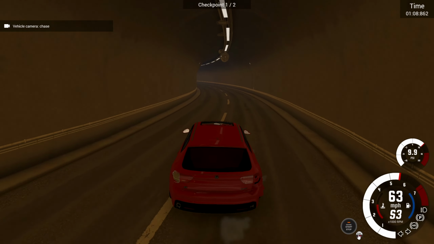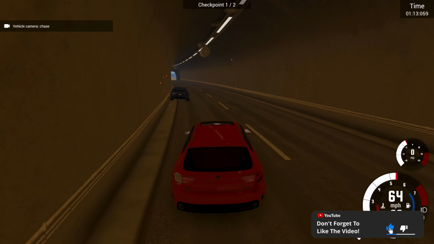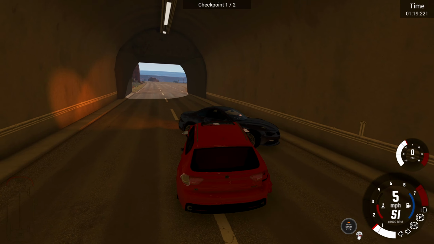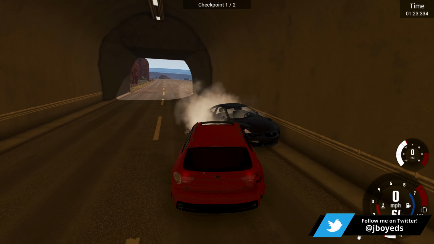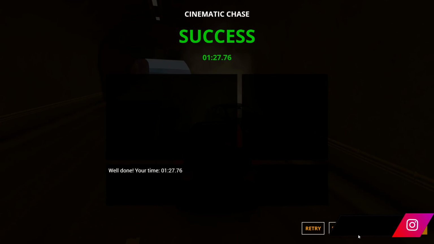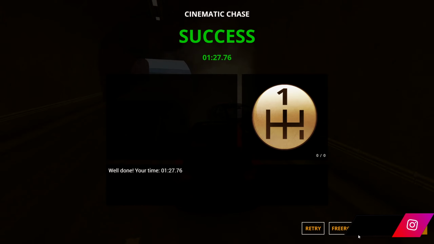Come on, camera. What was that? 6 is the chase cam. All right, let's try this one. Okay, that camera angle's a little weird. Don't know how I feel about that. Come on, dude. Yeah, you're done. We did good, we do bad. We did good. Cool.